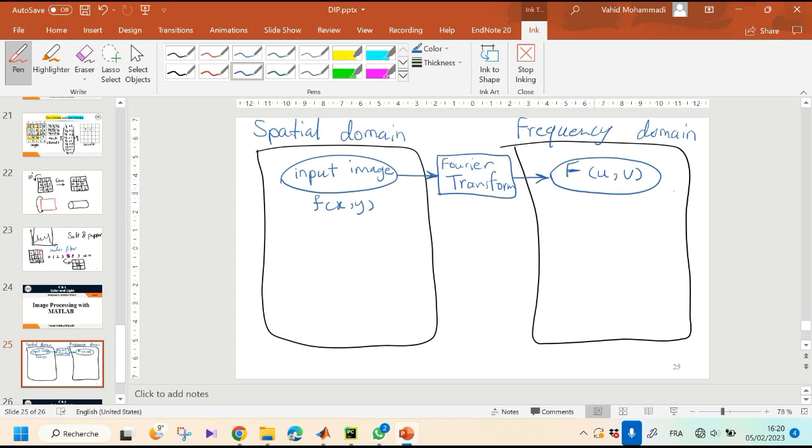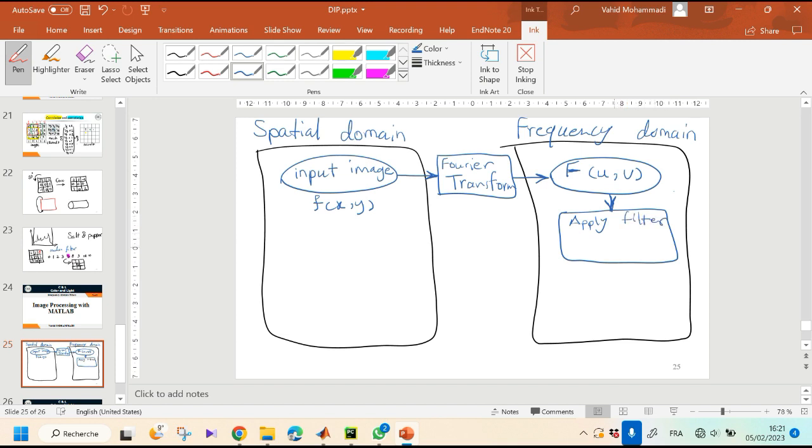So now that you have your image in the frequency domain, we need to apply our filter. So we apply a filter in the frequency domain, and for example I write apply filter.